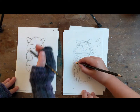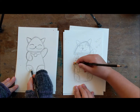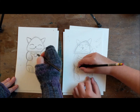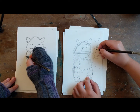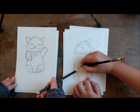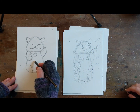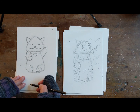And then what do you think you do next? You tell me. Then you add a fish. Oh, yeah, he added a fish. But again, like I said in the pause, these 3, just make sure whatever you do, if you did 3 down here, I would do 3 up here. We're adding paw thingies. And this one, you don't have to put anything because it's facing the other way. So you could go over this with Sharpie. I'm going to make my lines darker. He gave the cat a little fish. I like that. You can change it. You can make coins in its paw, or fish, or whatever your cat would like. A mouse, maybe?